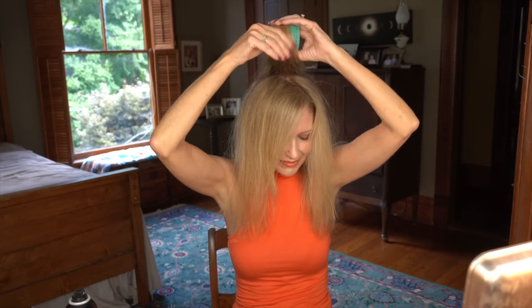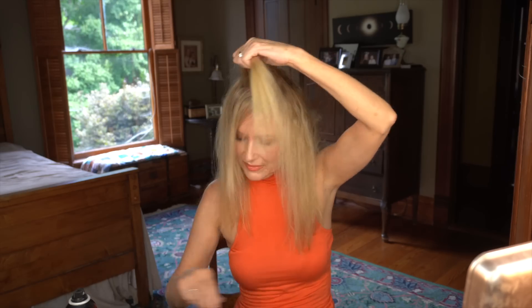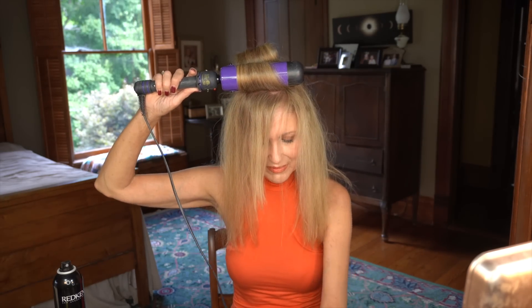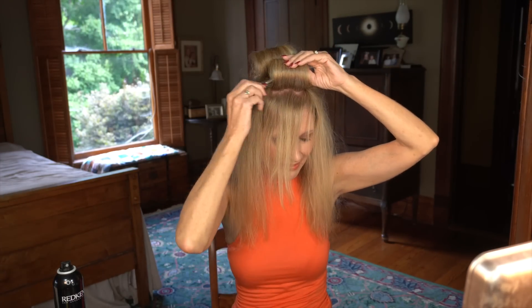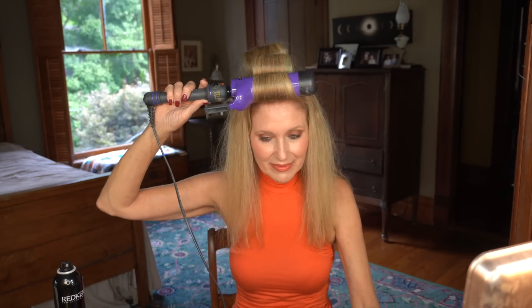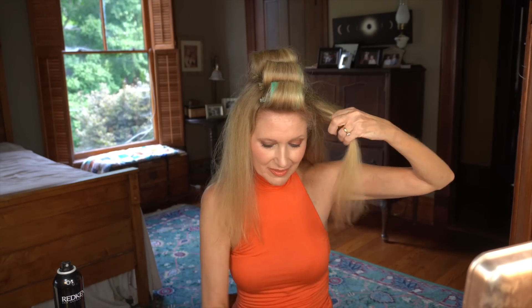It doesn't feel hot at all. Then I do the one right in front of it — if it feels kind of thick I'll take some of it off. It's very uneven, but I tease a little bit, spray the root a little bit. Those are the only two places I tease and spray the root. Hold it for eight seconds, and then put that roller in. Then on the top, the last one, are my bangs. I just do them back, working the longer pieces of hair in, then put in the roller, lifting it up off my scalp.